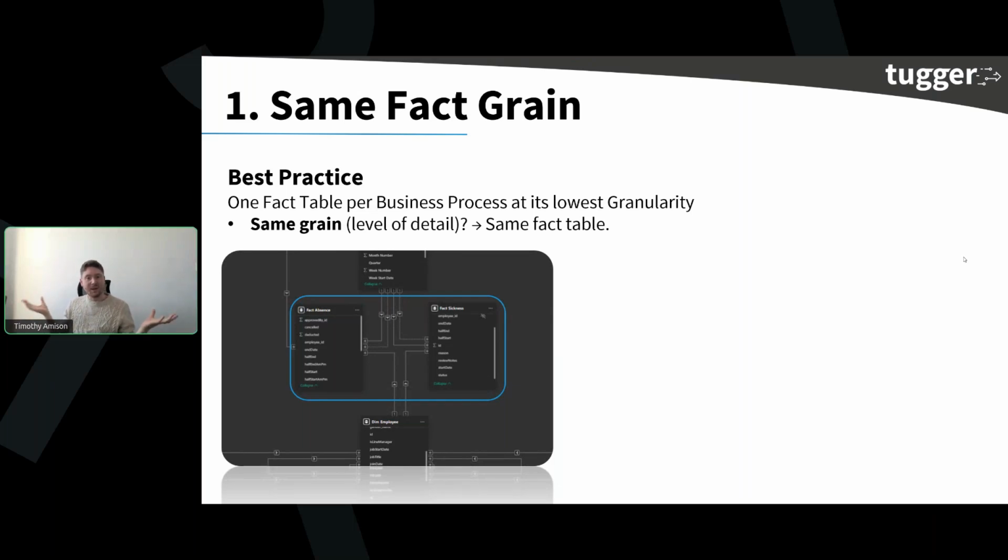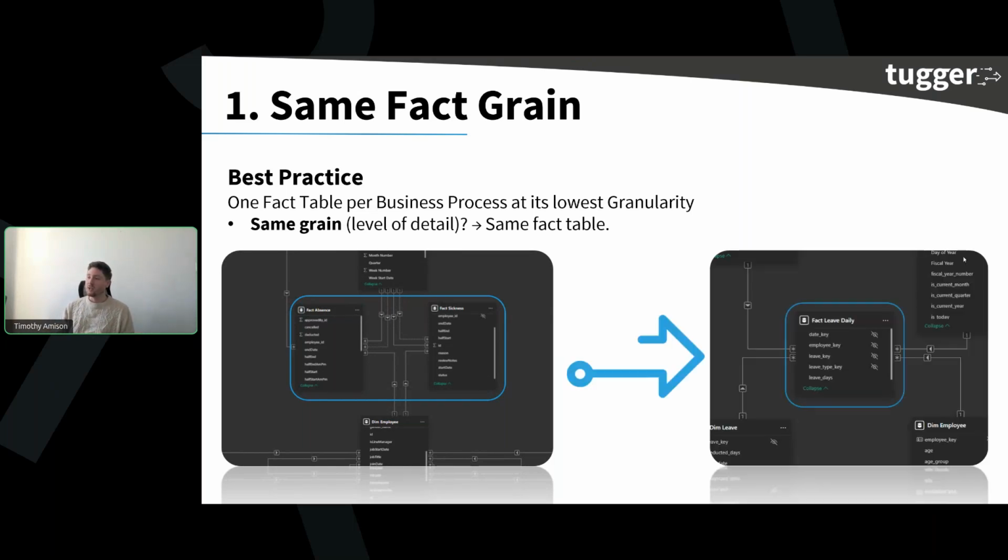Maybe from your source data, which is what happened with me, they're in 2 different tables. But I chose, you know what, they're both speaking on the same level. They're both the same business process. They're both about people not being in office, about people taking time off. So I decided, you know what's simpler for my model? Why have 2 tables with loads of relationships when I can just have 1? So I joined them up into 1 table. In this case, I did it on a daily level, and that's just because I wanted to be able to see very easily daily whether people were in office or not and why. So that's kind of rule 1.